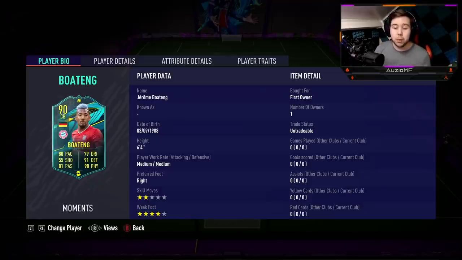But either way, this Boateng is obviously 6'4", he's got 80 pace, 91 defending, 90 physical, 79 dribbling, and 81 passing. And if we are comparing this card to his original gold card, we are looking at a plus 10 to pace, a plus 13 to dribbling, a plus 5 to shooting, a plus 9 to passing, a plus 9 to defending, and a plus 11 to physicals as well. Medium, 2-star skill moves with a 4-star weak foot.